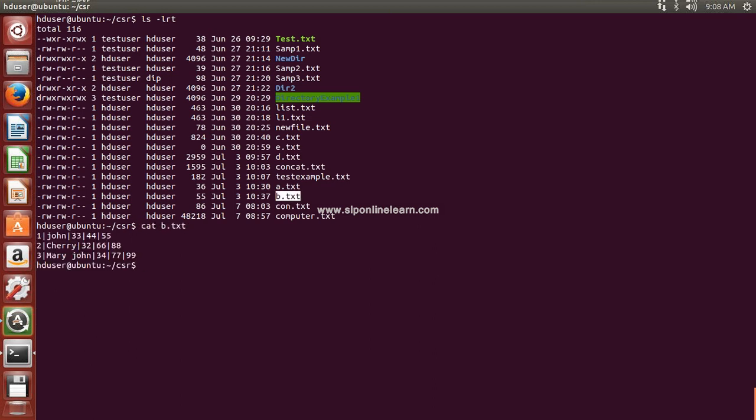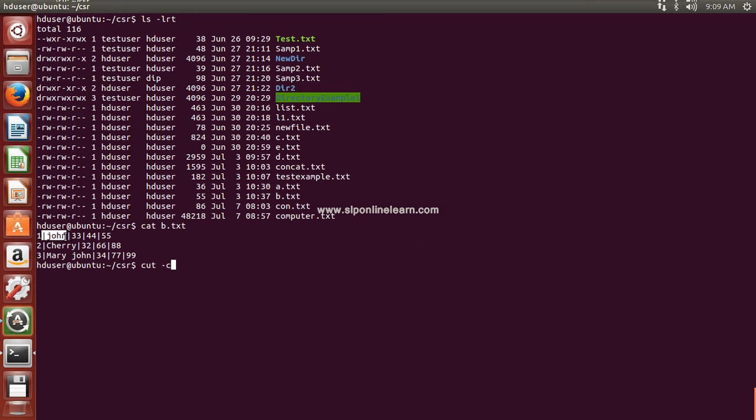Yes. Suppose take this file. I want to get this last field. Okay, before field, we'll see with the -c option. cut -c. I want to cut some text from this file b.txt. Suppose I want to cut from the second character to the fifth character, means from the second character 1, 2, 3, 4, 5 up to here.